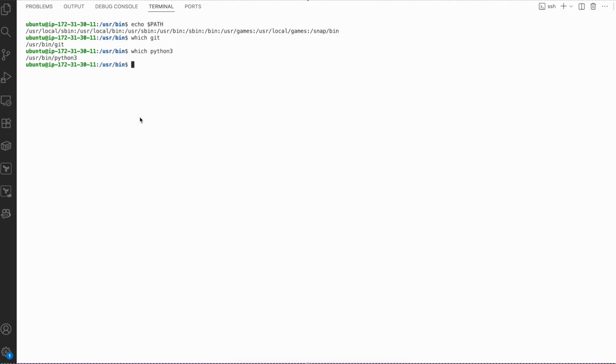And since this /usr/bin is already part of this PATH, Linux can find and run these commands from anywhere in the system. You don't need to type the full path.